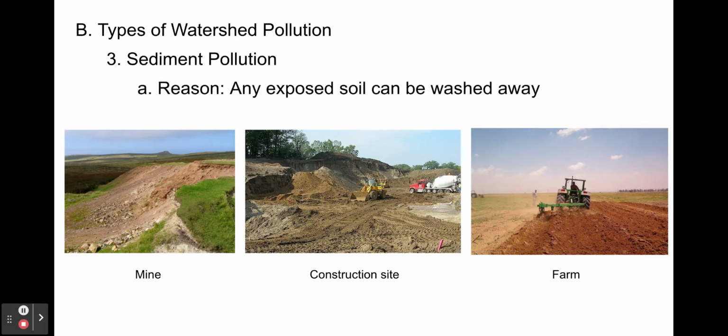Detail A, the reason: any exposed soil can be washed away. Here we've got 3 sites with a lot of exposed soil: a mine, a construction site, and a farm. Sediment, soil, and dirt are all the same thing. We're looking at that cloudy, brown stuff that can be washed away when it rains.